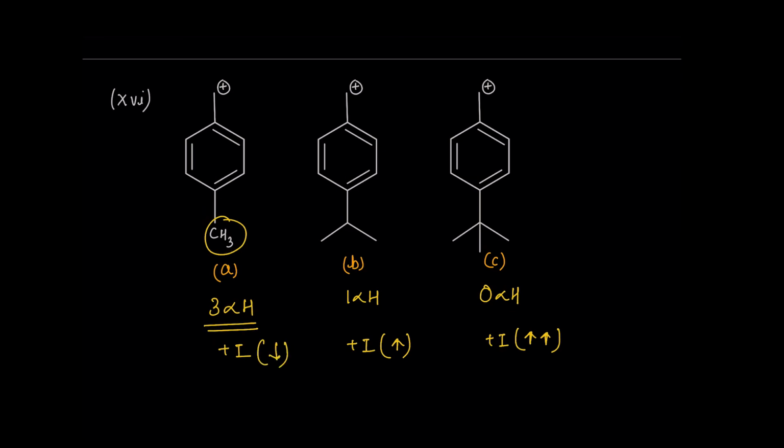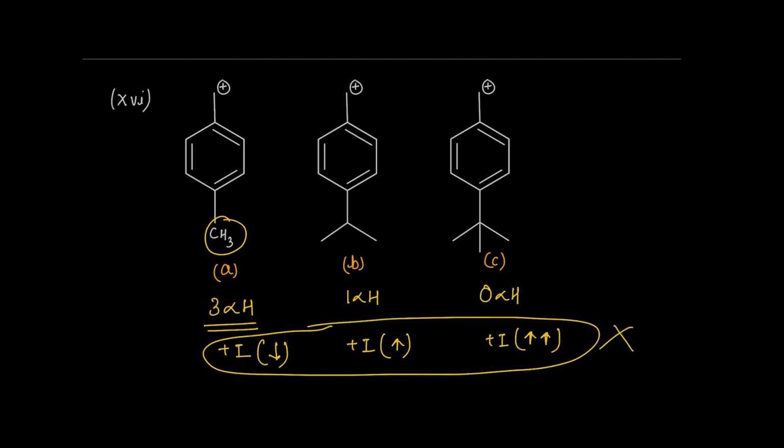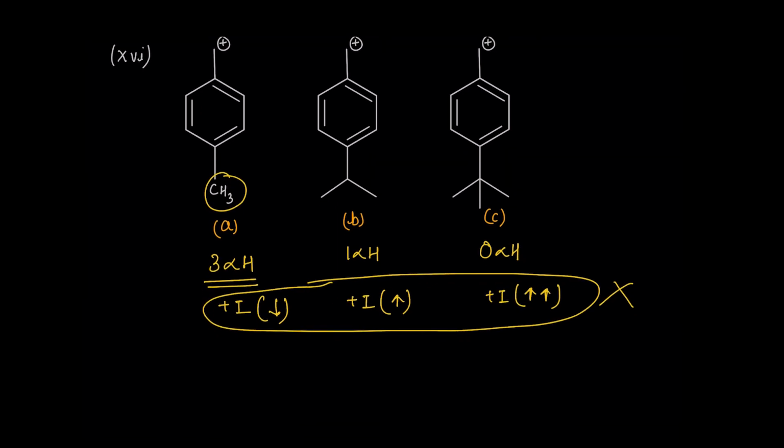But we know the inductive effect is distance dependent. As you increase the distance, the effect diminishes. So the inductive effect will never be a factor in determining the stability in this case, because after 3 carbon atoms, it is almost negligible. Here it's almost 4 and 5 carbon atoms. So we'll only be looking into the hyperconjugation concept. So looking into hyperconjugation, we can clearly state that A would be more stable than B, then C.